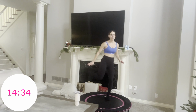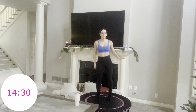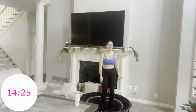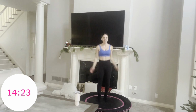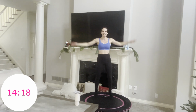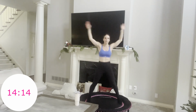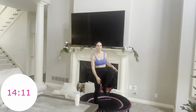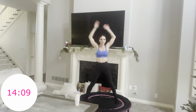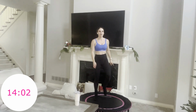The goal here is to push yourself to your limit, not my limit, not someone else's limit. 30 seconds, and you do not have to see this move again in this workout. And also that means you're more than halfway through 30 minutes. Relax your shoulders. 15 seconds. You've got this. Woo-hoo! Keep going. Last set right here.